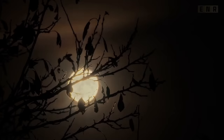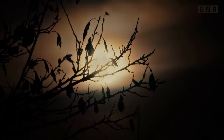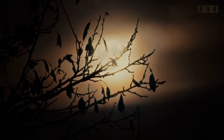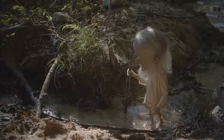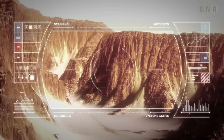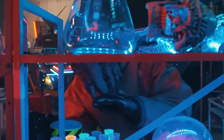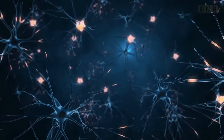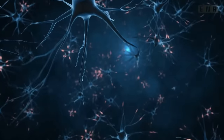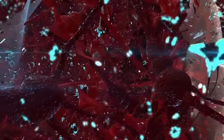In fact, it is impossible to predict what aliens might look like, as their appearance would depend on the conditions of the planet they evolved on. For example, if an alien species evolved on a planet with high gravity, they might have shorter, stockier bodies. If they evolved on a planet with a harsh, radiation-filled environment, they might have evolved to be more resilient to radiation. It's also possible that some alien species might not even have bodies as we know them. They might exist as pure energy or as a hive mind collective.